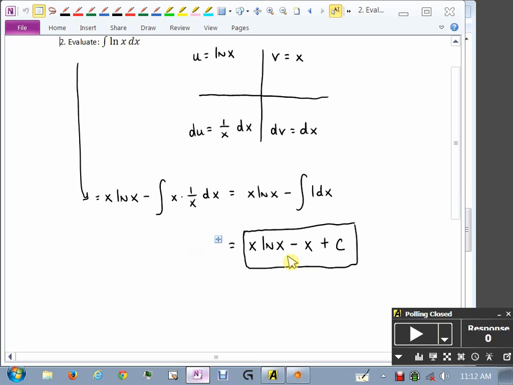Write this down on your formula sheets. I'm going to allow you to keep this on your formula sheets. This one comes up enough. You know what I'm talking about when I say formula sheets, the ones that you can print off the web, right? The ones that you're allowed to use on the test. Just add it somewhere in there. The antiderivative of the natural log of x is x natural log x minus x plus c.